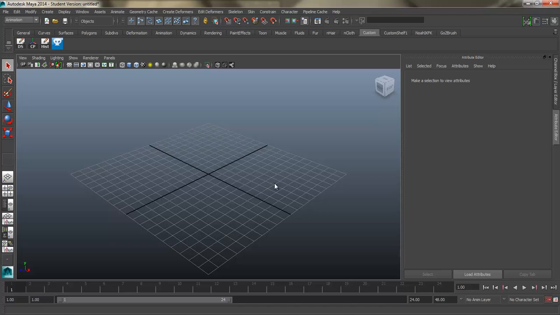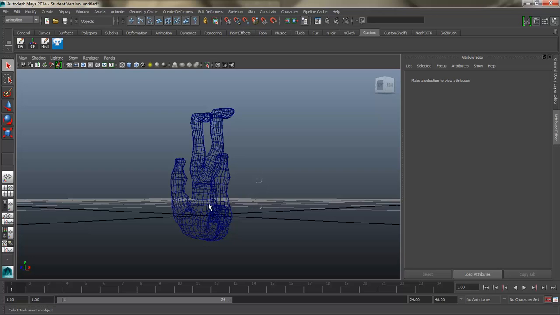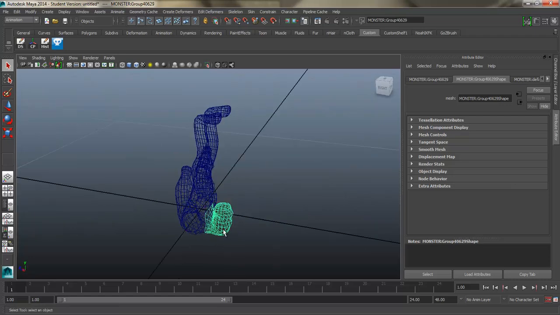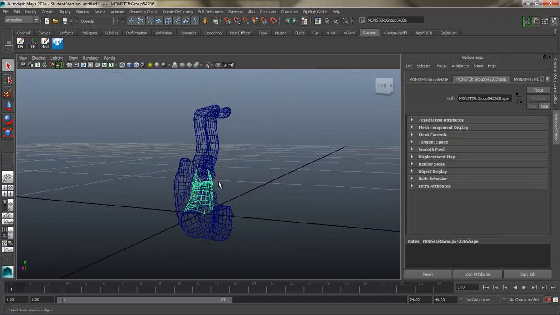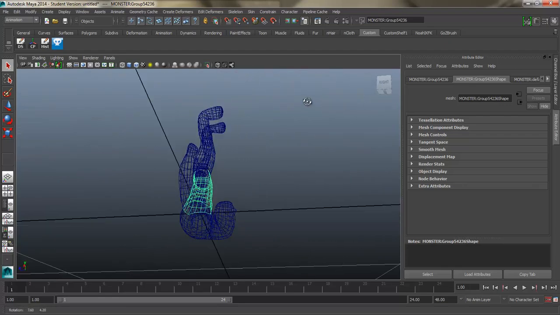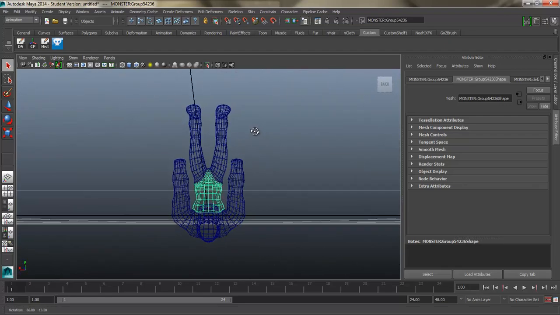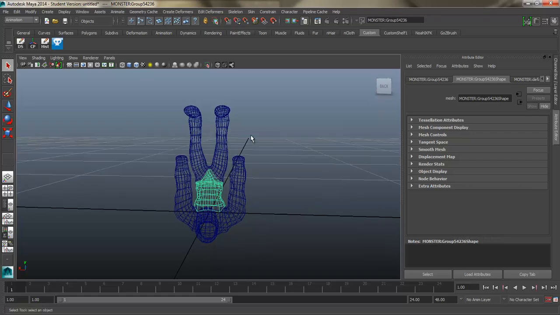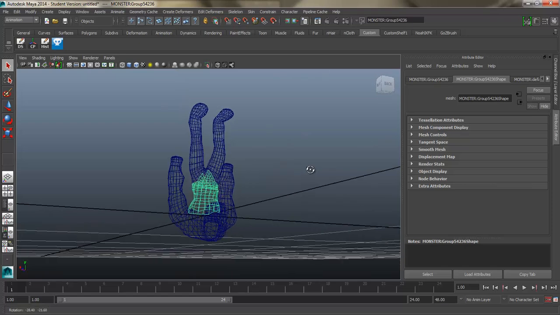If you hit F, you'll be able to focus in on your monster once he appears. You can see that my monster is in different polypaint groups. These are the different groups that were set up by my ZSpheres. Now let's talk a little bit about the basics of Maya. In Maya, if you want to rotate around, you hold the Alt key down and click, just like in ZBrush. Now, what you'll notice again is my model is essentially upside down.